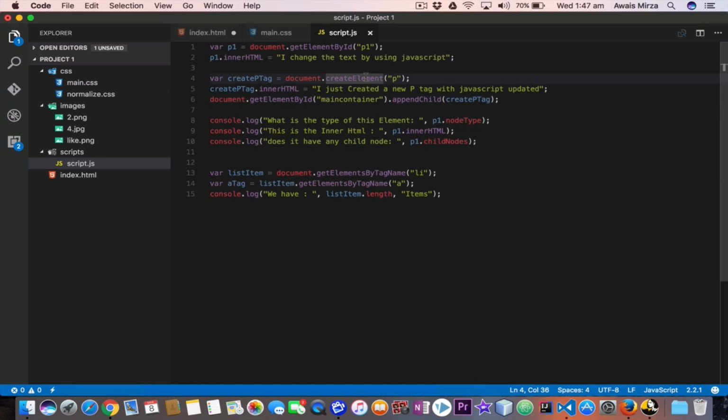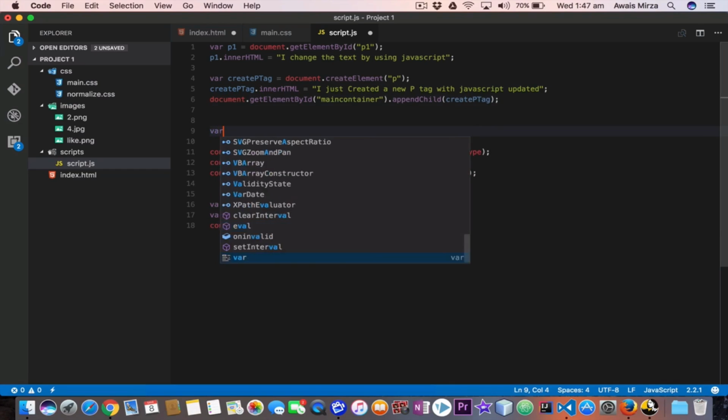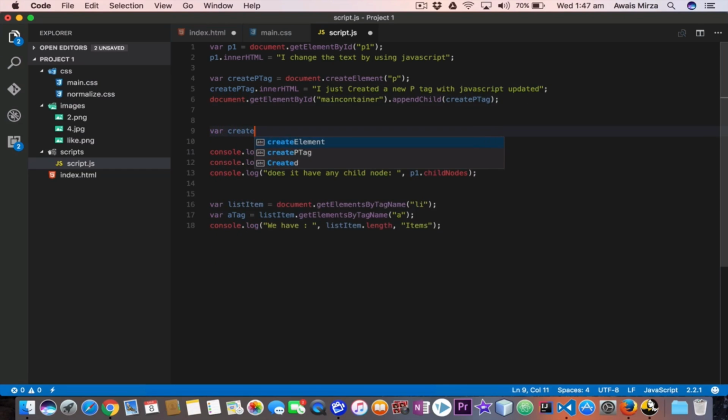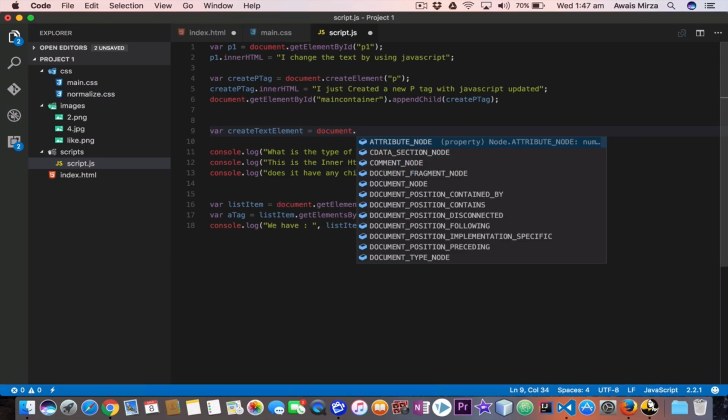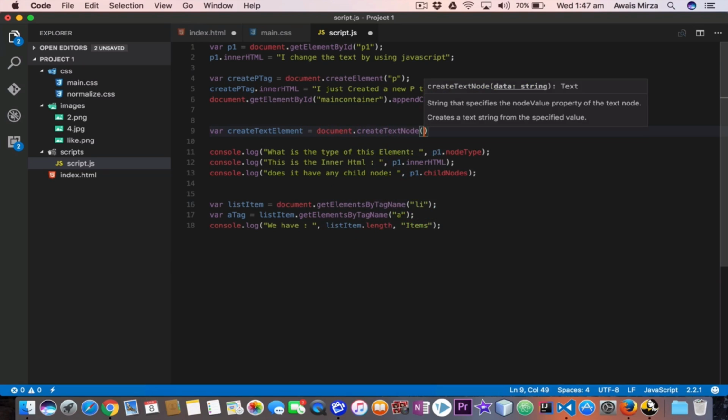Now we have this createElement, but if you want to be specific, such as if you want to create another text element, what you can do, I'm going to create a text element variable equal to document.createTextNode. So that's how you can be more specific.